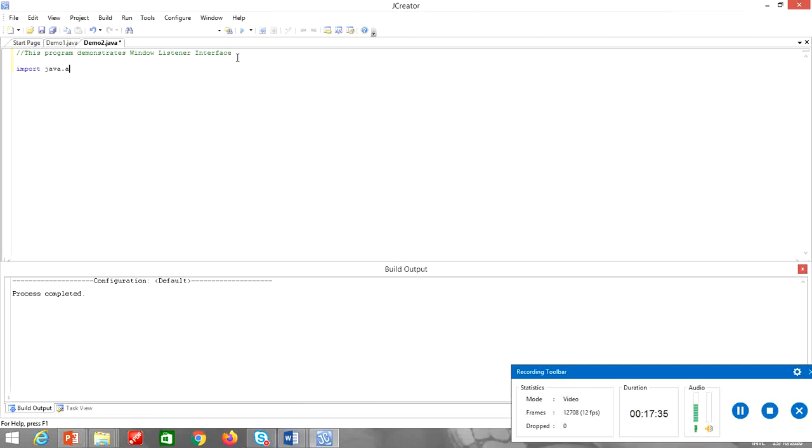Import java.awt.event.WindowListener, with a capital W. And next I have to use WindowEvent, and next I need to import swing and AWT.